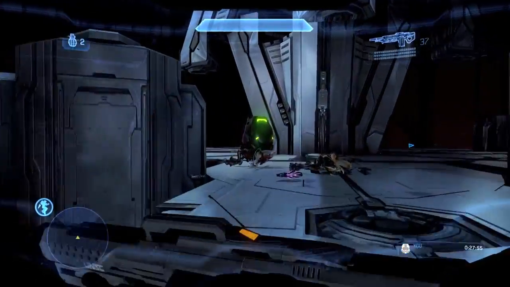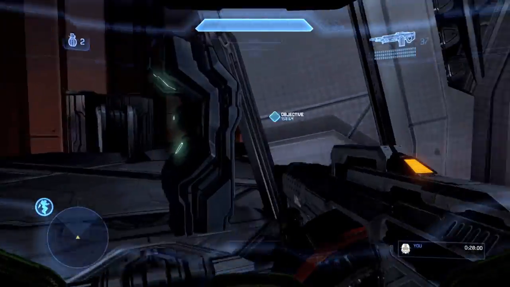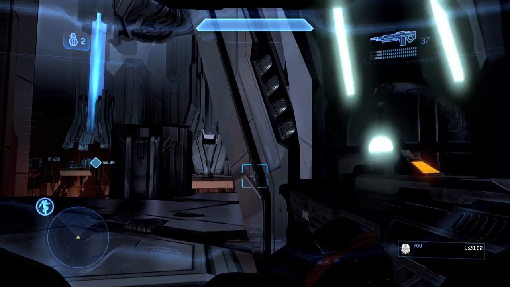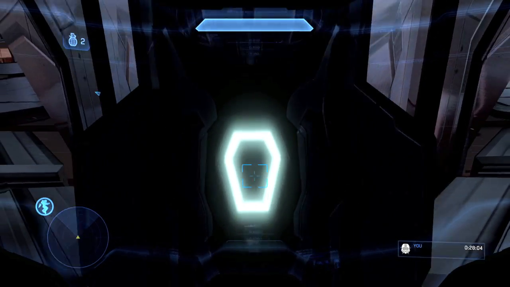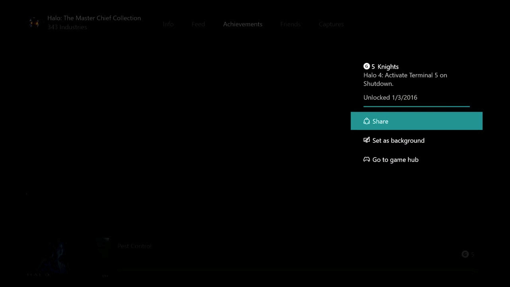This is the one with the three jackals, so just head in that direction, and behind the pillar should be your terminal. Very easy to miss if you keep going and fight the hunters, but hit right bumper to access it and you should get your achievement. There it is, 5 gamer score, and that's all there is to it.